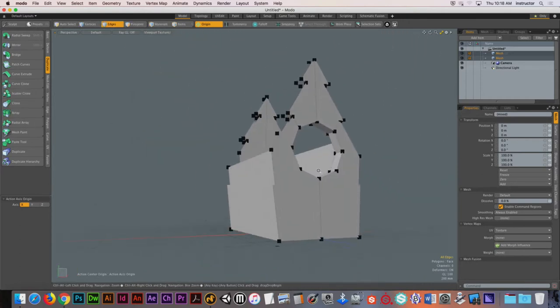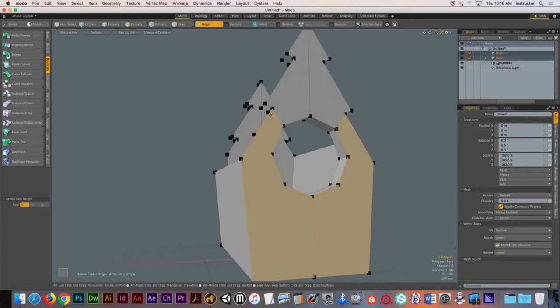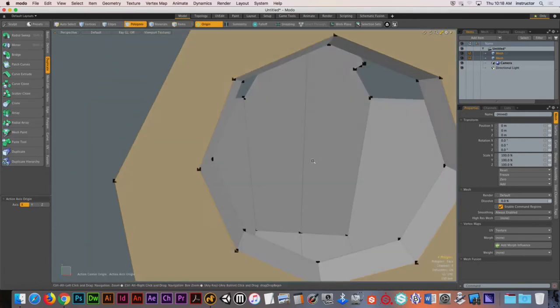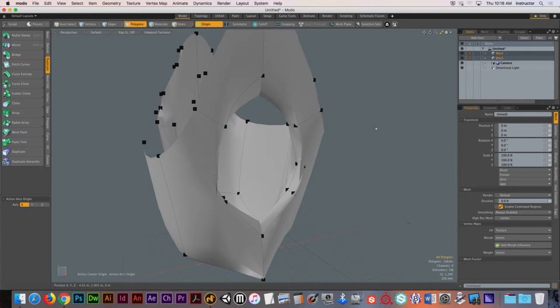Okay, so now comes the really interesting job of slicing up this front face, this in here, so that we can have the appropriate structure in the model so that when I hit the tab key, it maintains its shapes and creates a perfect circle for us. That's the goal in all of this.